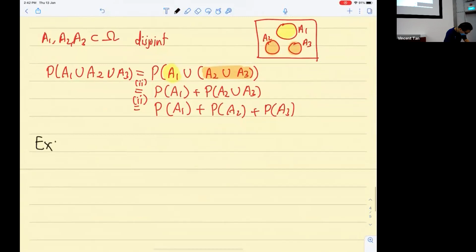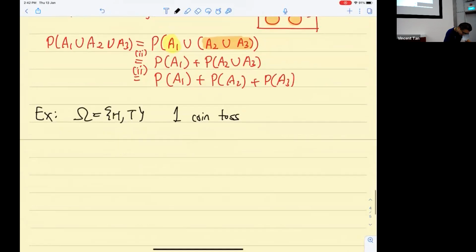Example. Say we are dealing with coin tosses, so our sample space is very simple, 1 coin toss. And our sample space just consists of heads and tails. And so the set of events is the set of all subsets here.